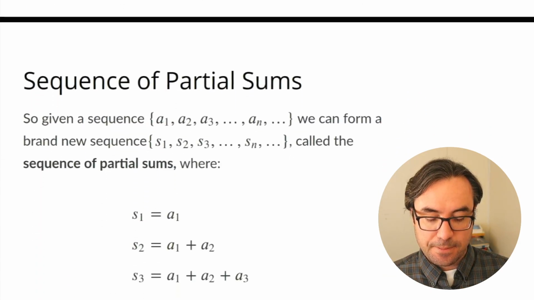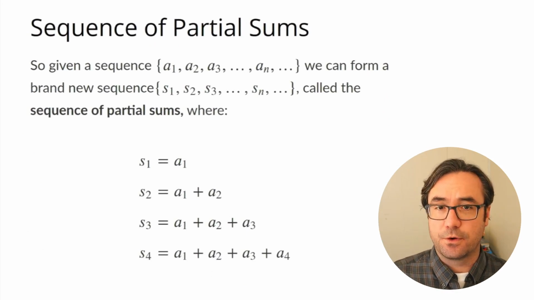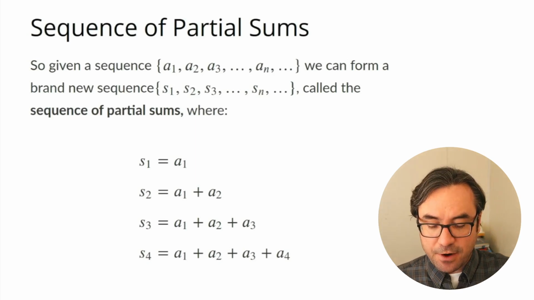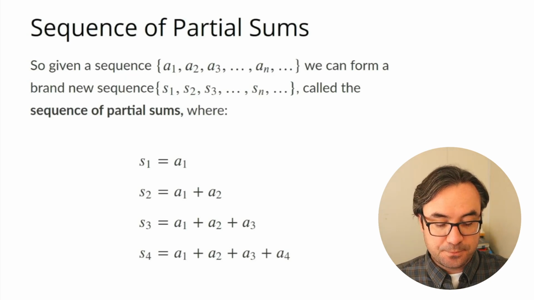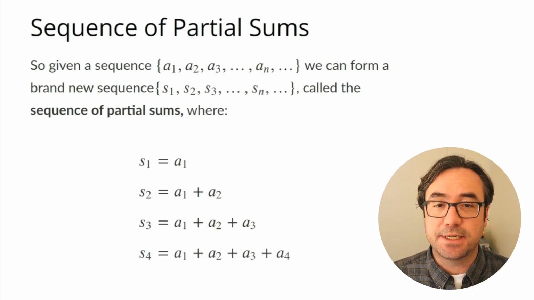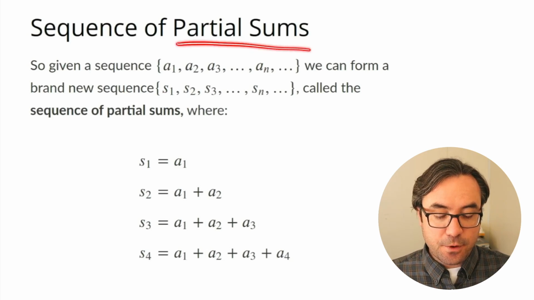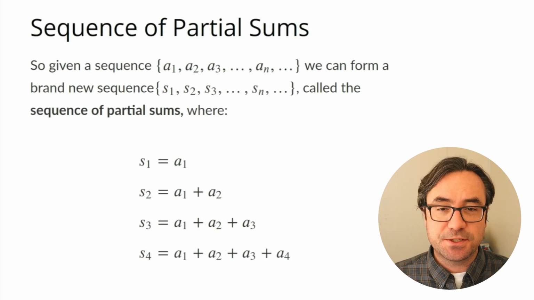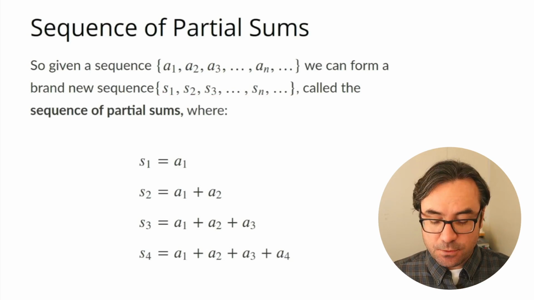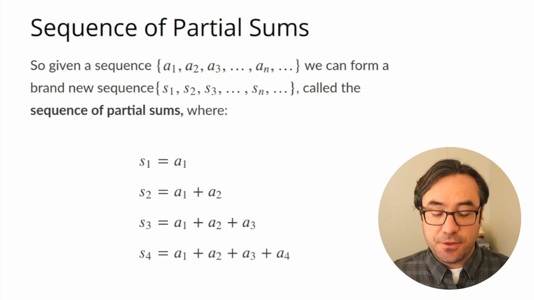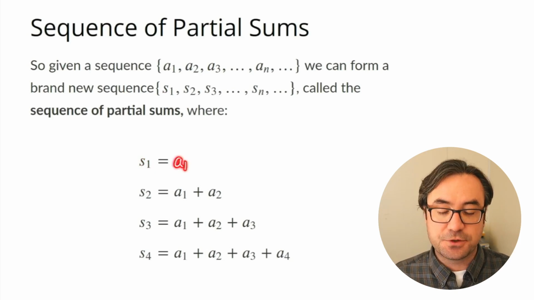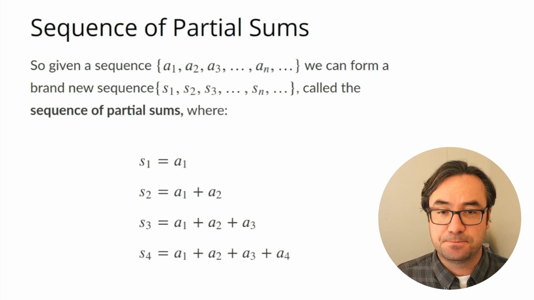Okay. So by doing this over and over, we get something called the sequence of partial sums. So we have our original sequence a sub n. This is the list of the terms that we're trying to add all together. And by forming partial sums here, we get this new sequence, which we'll call s sub n. The first term of this brand new sequence is just the very first term of our original sequence.